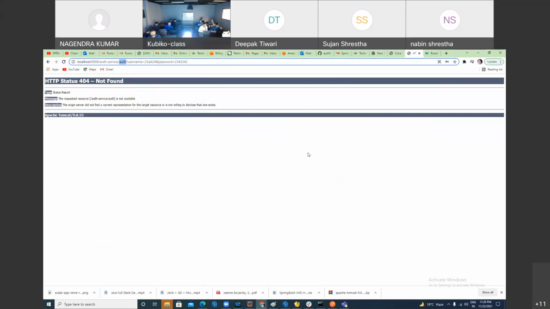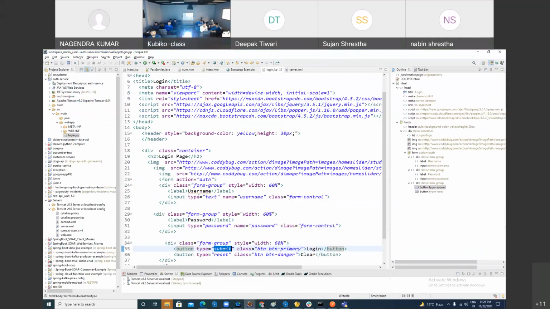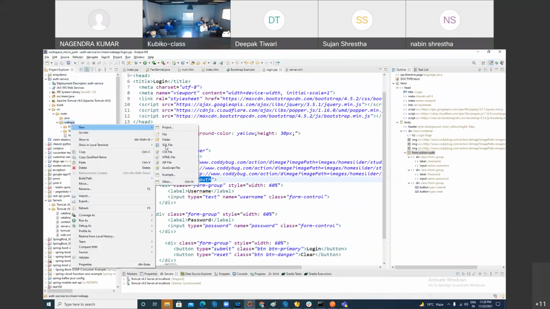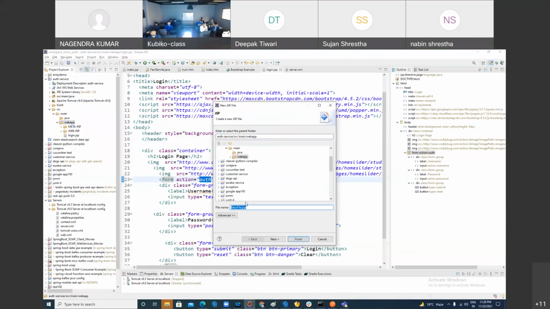Allow me. So I have two options. Either I can design my servlet auth or I can design my JSP, whose name is home.jsp. So I'm making my JSP first. Is it okay? Hey sir, I'm just making the JSP. Why? Because I want to finish my presentation part first. So this is home.jsp.